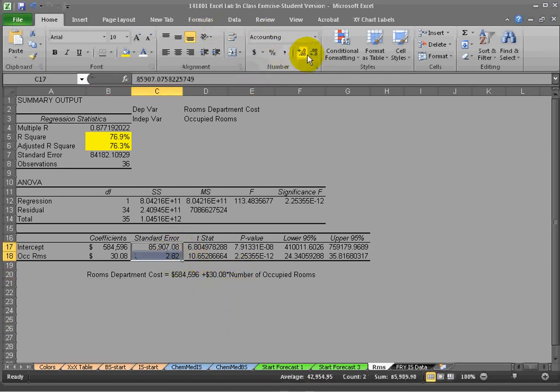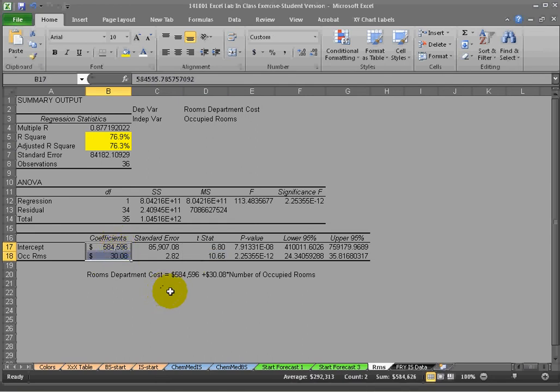Okay, so for the T-statistic, this is not a statistics class, but I have posted a link to the Khan Academy to review T-statistics if you're interested. For the purposes of this class, all you really need to know is that as long as the T-statistic is greater than 2 or less than -2, then these coefficients are statistically significant and you can believe them. They can be used, okay?